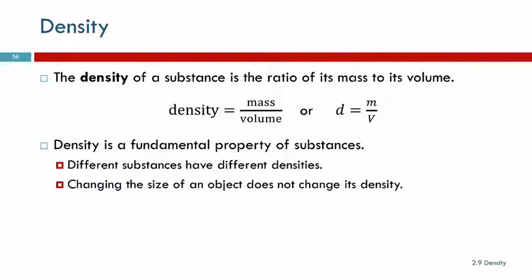Wood has a density that's less than the density of water, and that's why it floats on water. Making the piece of wood smaller, it still floats. Metal has a higher density than water. If you had a 2x4 that was made out of iron, it would sink in water because the density is larger. If you cut it in half, the mass is less, but the density is the same, and it's still going to sink.